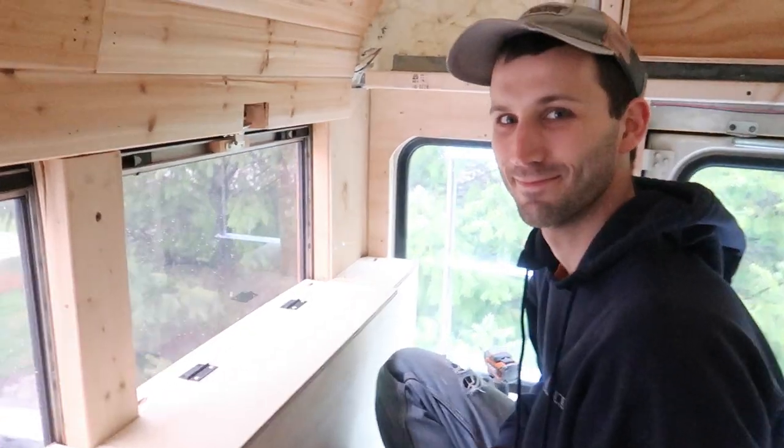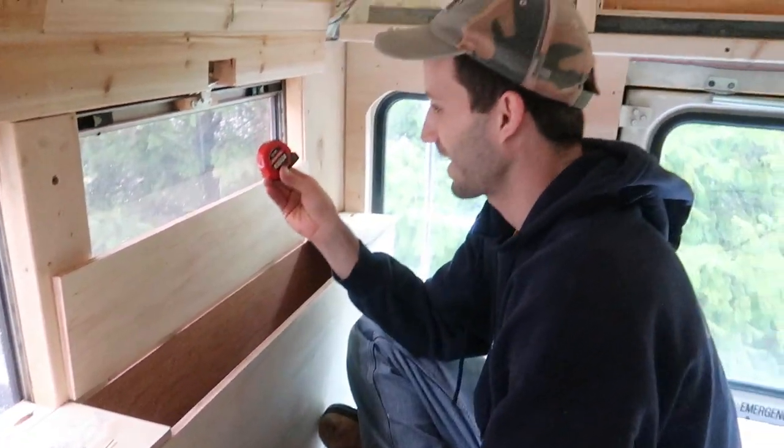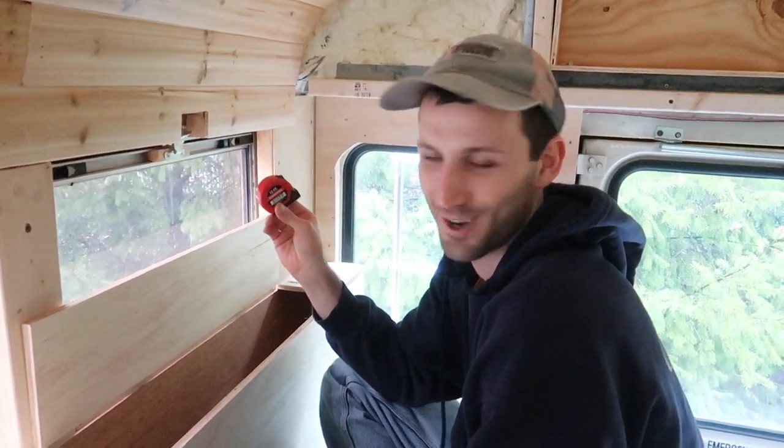What are you gonna store in your box? Tape measure. The only thing we need to store.